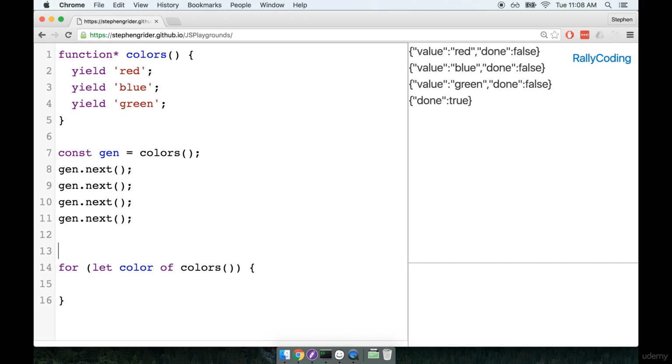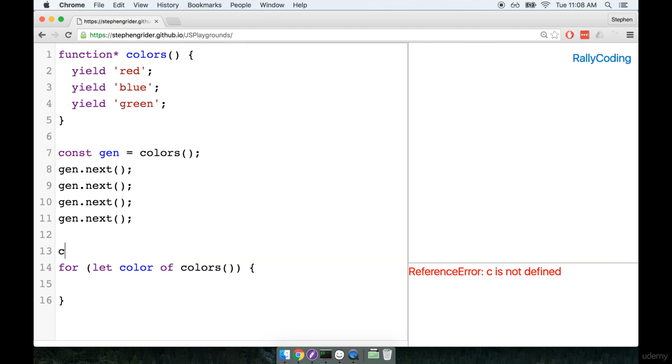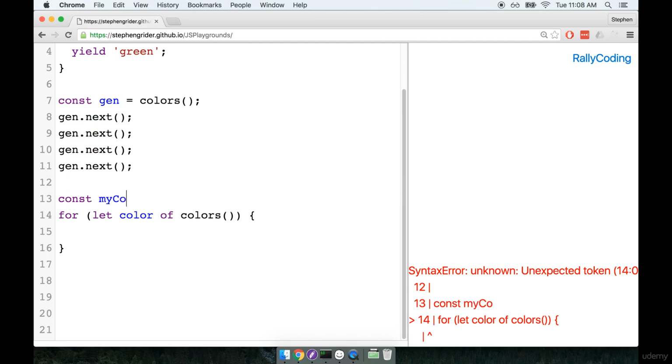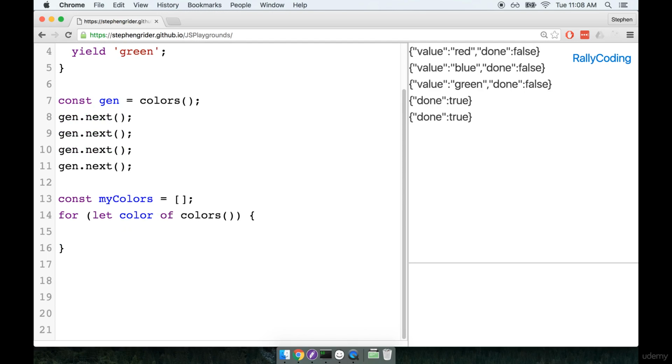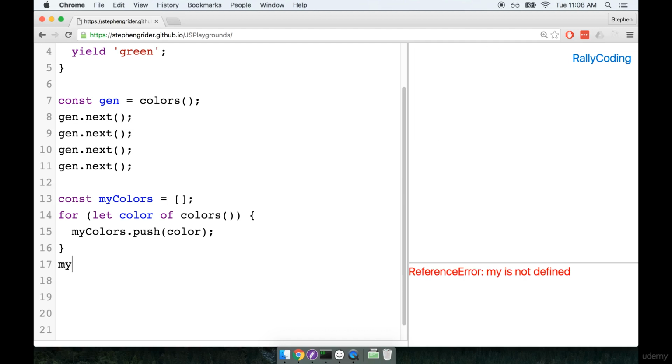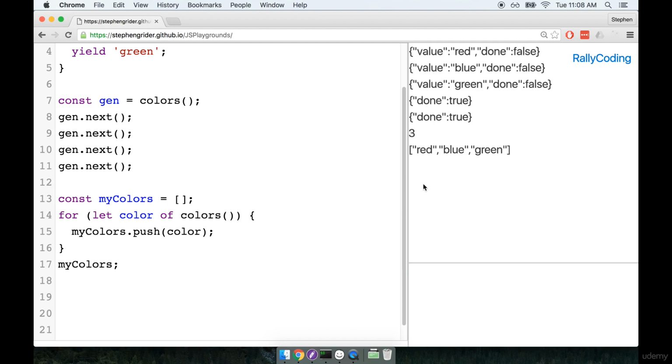And then inside of here, maybe we'll make an array ahead of time, my colors, and then I'll push on my colors dot push color, and let's print out my colors. And sure enough, I get red, green, and blue.